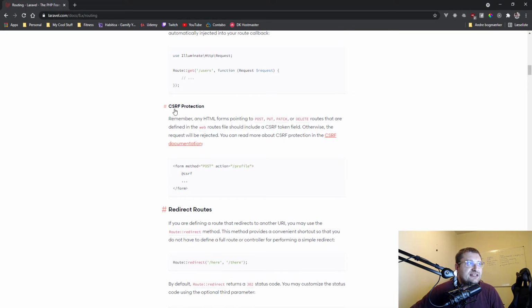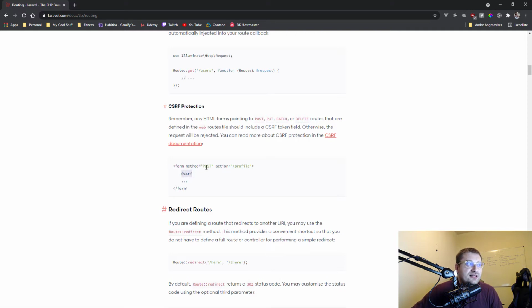So we have CSRF protection. If you don't know what CSRF is, I can explain really fast. It's basically so that we are protected from requests being made by third-party websites or HTTP clients like Postman. So you need a CSRF token. You can include it in a form.